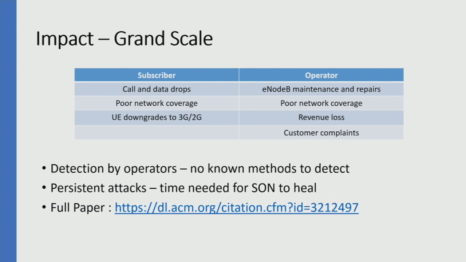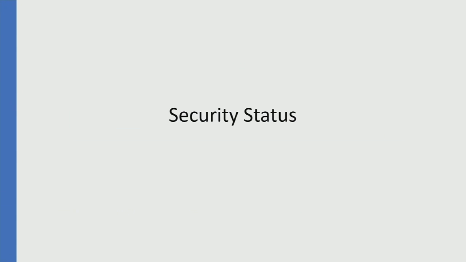And even when the rogue base station is shut off, it takes time for the self-organizing networks to come back to normal operation, because SON is kind of a control system, so it accumulates the performance for a certain period and then initiates new network configurations, assuming that the base station is off. You can find all the information about this, the paper and lots of work, on this link.